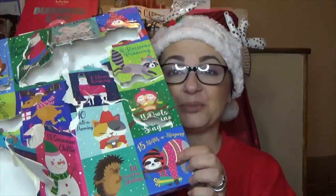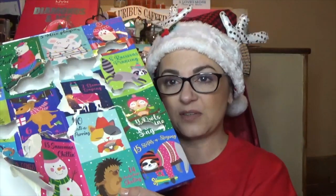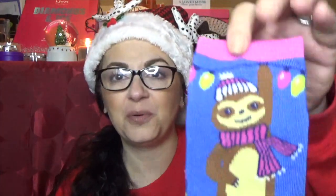Number fifteen — Sloths Are Sleeping. That's appropriate — I was a sloth this morning. Number fourteen — Hedgehogs Skating. We left out the poor little hedgehog! He's cute too. And now we get to my little sloth — he is actually cute. I didn't ever think sloths were very cute, but he is. Yay, that was my critter calendar. Let's hop back into the makeup.